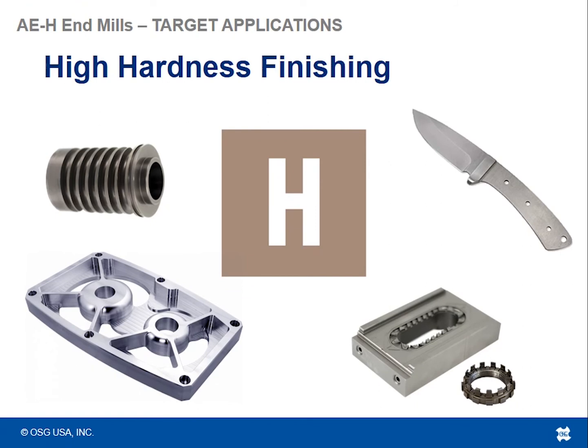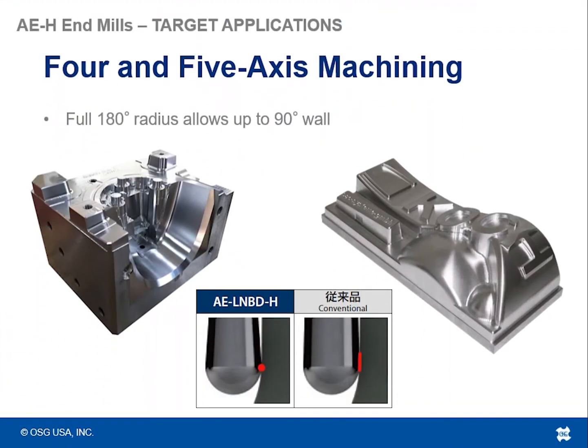So just to reiterate, high hardness finishing is definitely one of the prominent areas where these tools are going to shine. You can use them in 3-axis machining too if you wanted to, but 4- and 5-axis machining definitely, because the full 180 radius allows you to machine up to 90 degree walls.